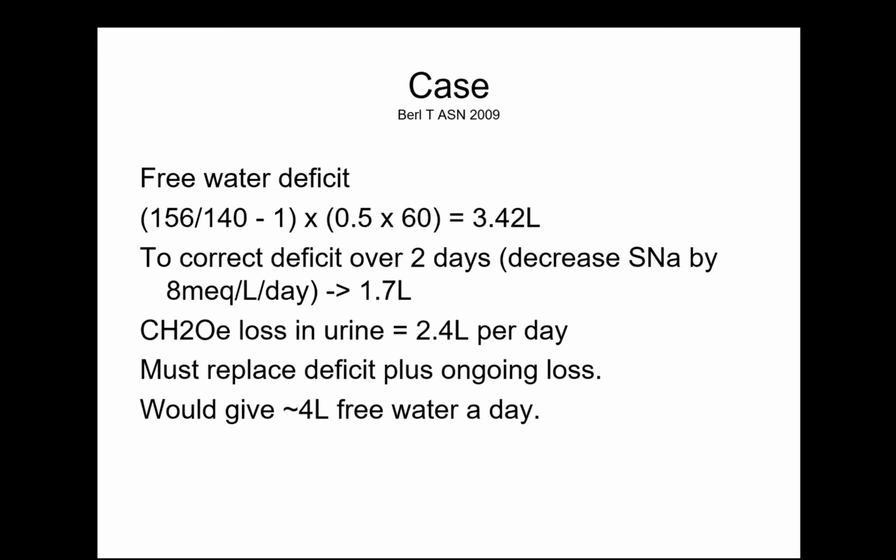If she's having diarrhea, you will need to add more for that. So the key is just come up with something, try it. And if the sodium is not correcting as you want, give more. If it's going too fast, give less. And in general, we're less jumpy about correcting hypernatremia too quickly than hyponatremia. The experts seem to say that we can correct hypernatremia more quickly than hyponatremia.